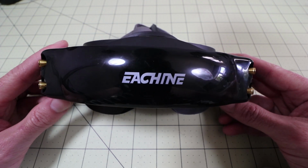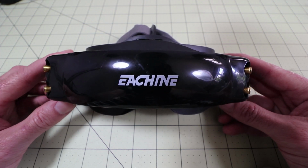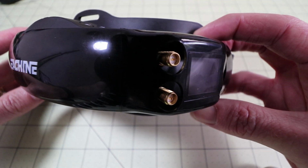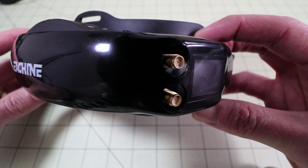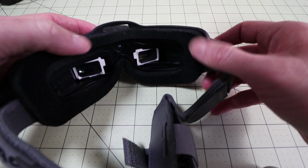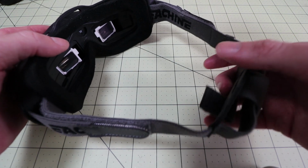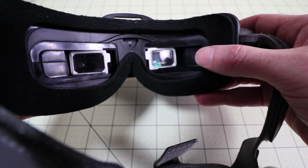Now, it does not come with any antennas, so let me show you what it does come with, because it comes with the two modules but no antennas. And these are RPSMA antenna connections, so make sure you're aware of that. It did not come with the foam attached. It did come with a single goggle strap on it. It did not come with diopters, and we'll cover that here in just a minute.